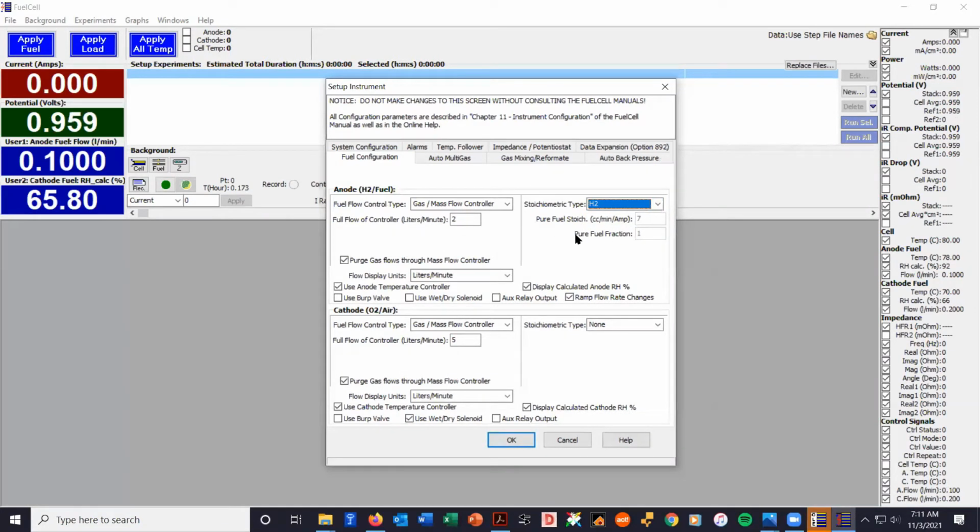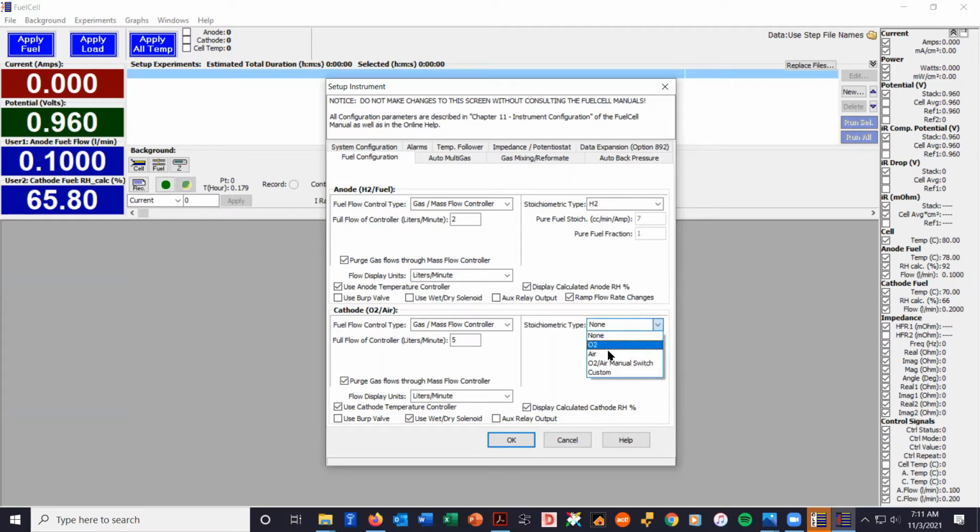If we recall our basic Faraday's reaction, we can calculate that it takes 7 standard cubic centimeters per minute to maintain 1 amp of current. That would be a stoichiometry of 1. In this case, we've got a pure fraction of 1 because it's pure hydrogen.